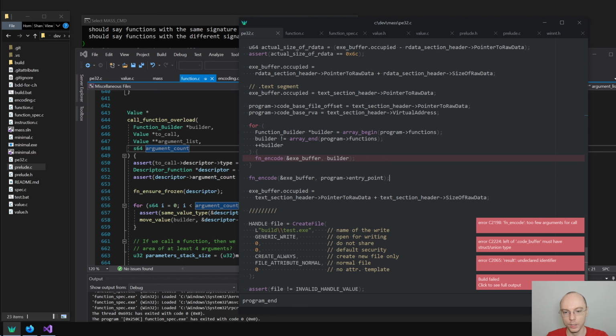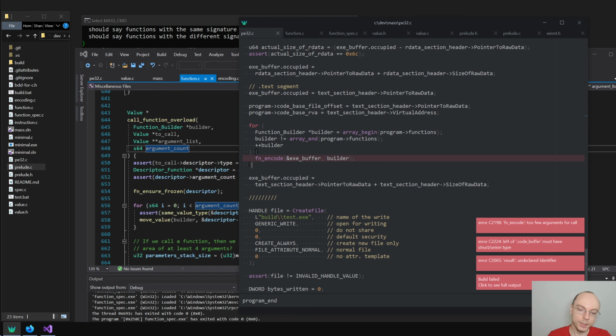Okay, this will be exe buffer. But the tricky part here is that we need to know where our entry point starts, right? Because we are just going through all the functions and encoding them one after another. But we need to tell our loader where to begin.